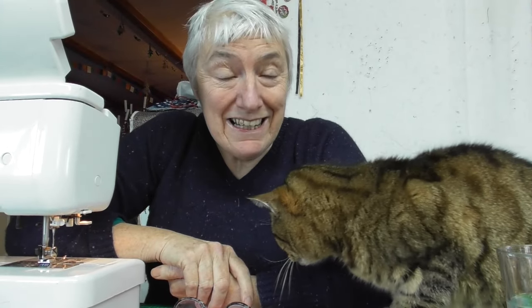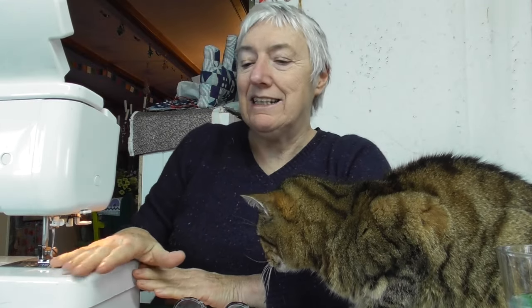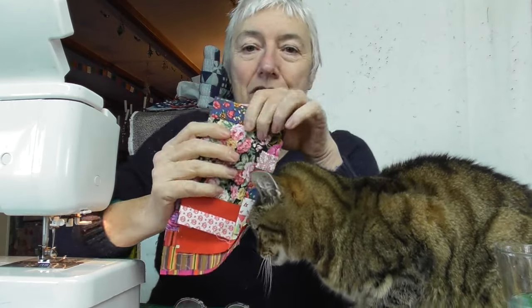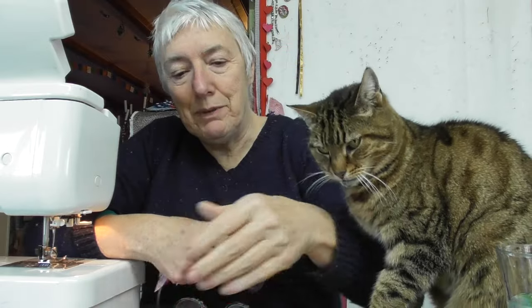Along with that, I took my trusty sewing machine - it was not behaving very well at all. I took it to be repaired and it's come back like a new machine. I'm thrilled with it. So I was sewing on it the other night and I honestly couldn't believe firstly how quiet it is and how well it's behaving. So I've got all my bits and pieces - I'm going to do red and pink because I have a lot of red and pink scraps. A lot of red and pink scraps.